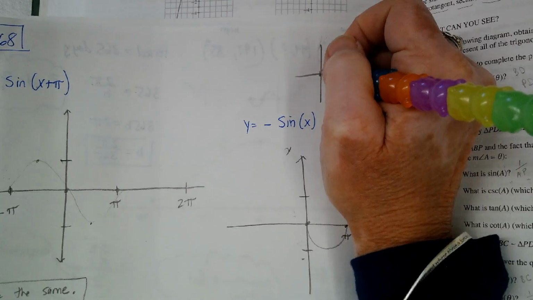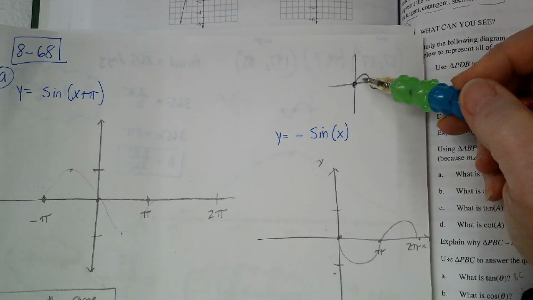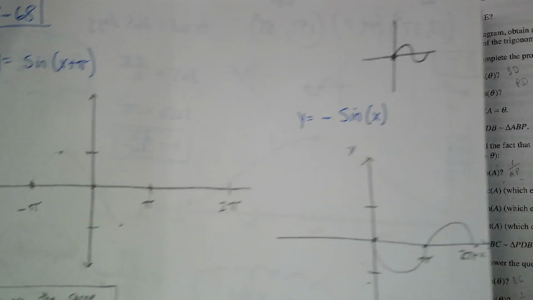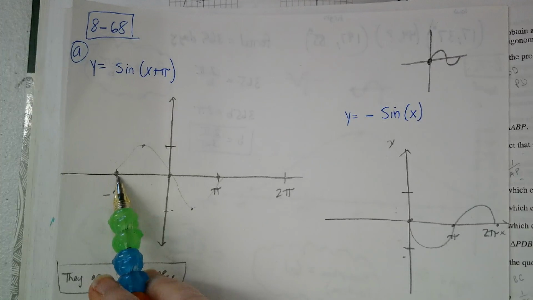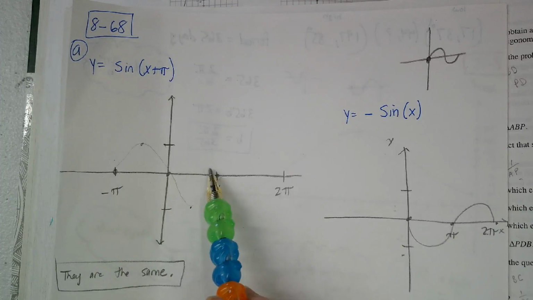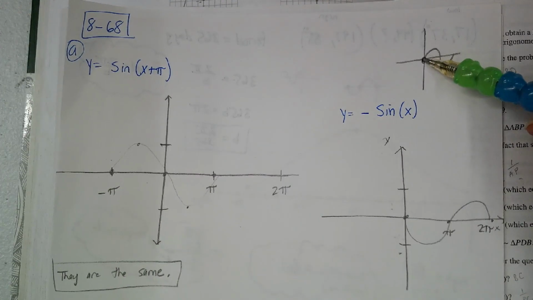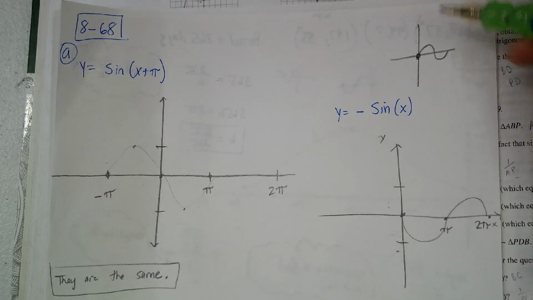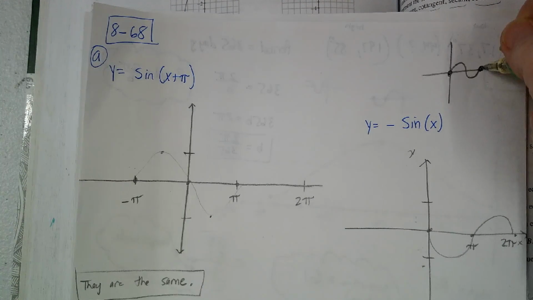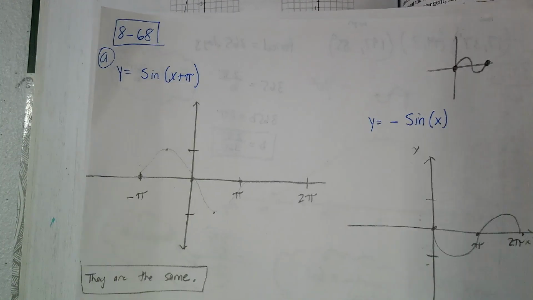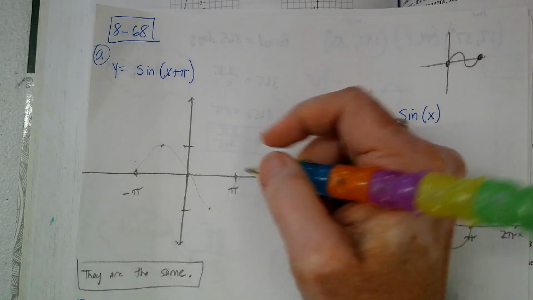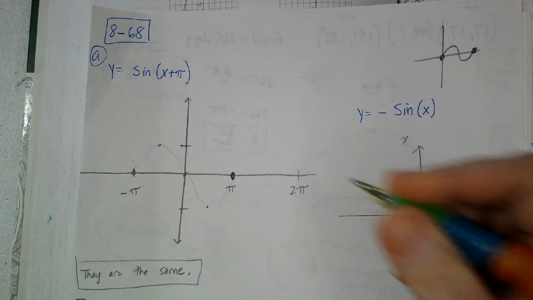So for this locator point, I'm going to start my sine graph left by pi. So I'm going to place that first point there. And then I know that the period of sine is 2 pi, so it's going to make a full cycle between 0 and 2 pi. So I know from here to here is a full cycle. It's 2 pi, so I put my ending point there.